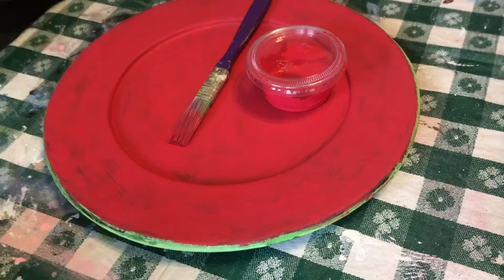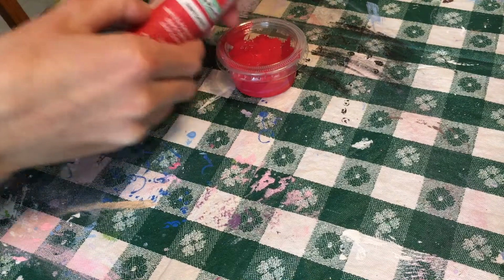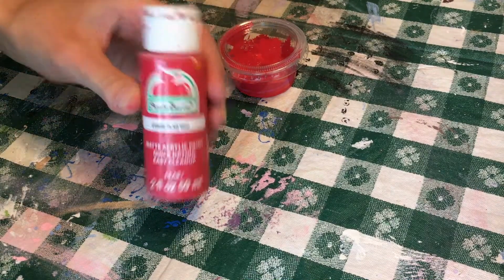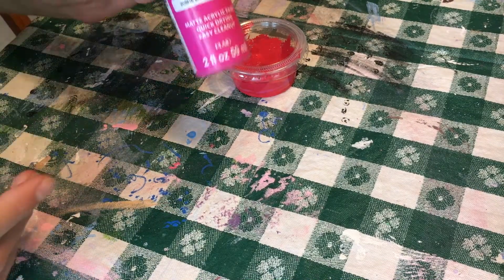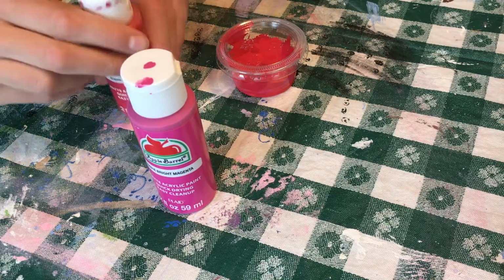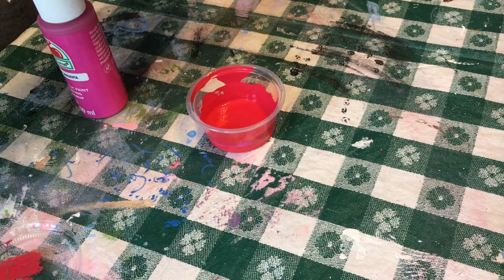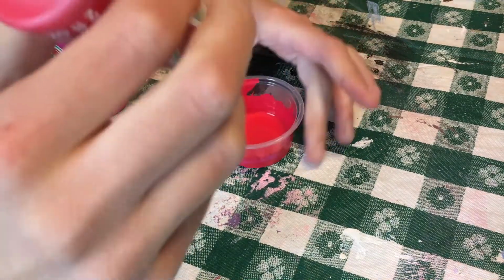The next part for this plate is to come up with a nice watermelon color. So I took some red paint and some pink paint and mixed them together to come up with this nice reddish pinkish color for the watermelon, and then I painted that onto the front of the plate, and I did quite a few coats.